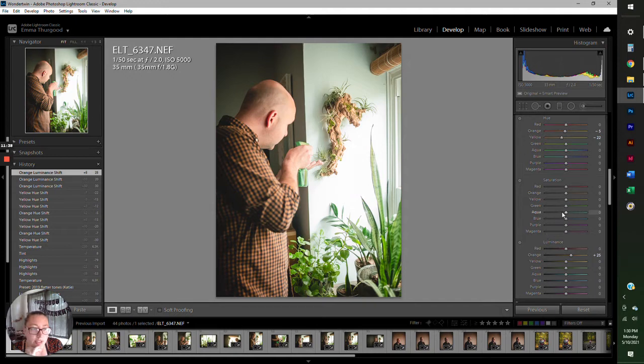And then I'm just going to bring the saturation of the green down just a little bit, because even though these are plants, the green is just a little too intense. You know, we want it to be a little bit moodier.